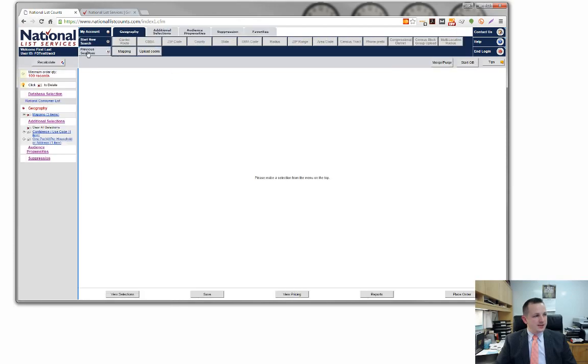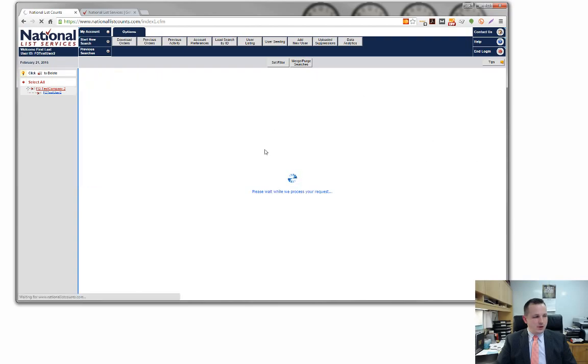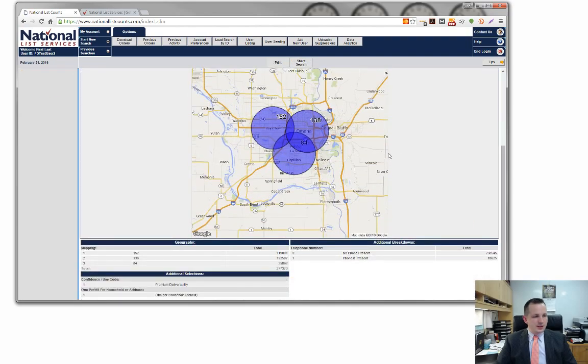Actually here, just for the sake of demonstration, I'm going to show you why I'm doing this. We'll go into previous searches so we can see our two that we've done here. Right here we can see, here's that first location. Now the report, you'll notice, gives you a nice little map that you can look at so you can see what you've done. But the breakdown by geography is just going to be by whatever we nicknamed or key coded that radius. So 152 is the furthest breakdown we really get by geography. It's not giving us a zip code breakdown or maybe an income breakdown, whatever the case may be.